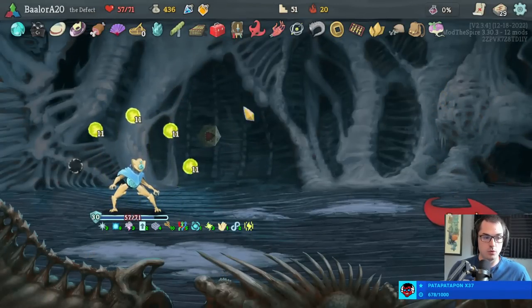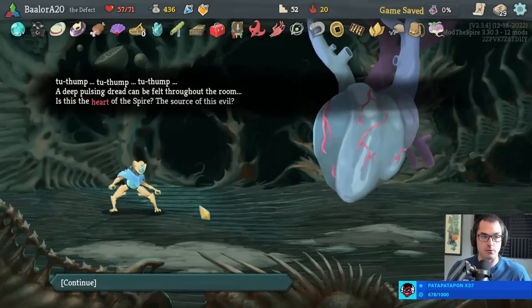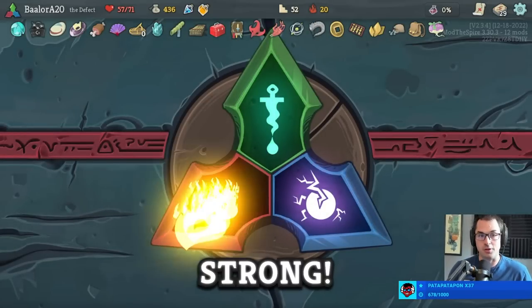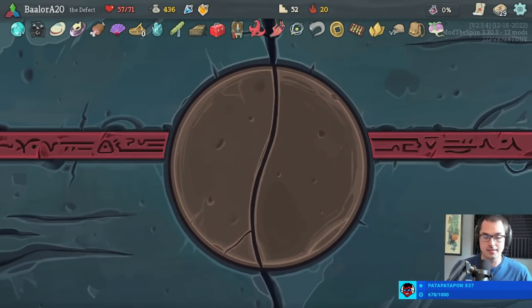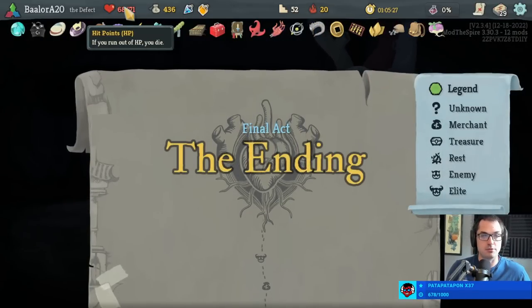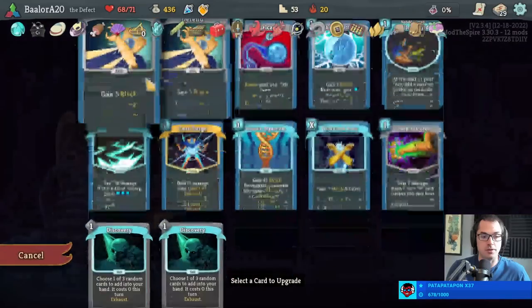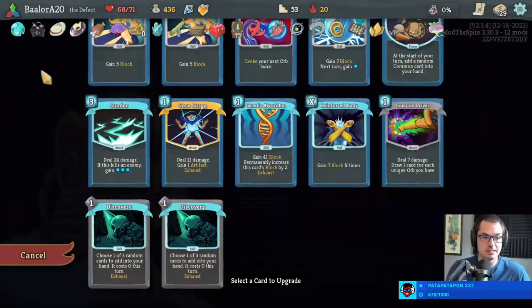All right, the lizard tail was used, but we get through the Awaken 1 fight. We're on to Act 4, and we're very, very, very strong with all of these powers in our deck. Two thump, two thump, two thump. Deep pulsing dread can be felt throughout the room. Is this the heart of the spire, the source of all this power? Ultimate power.